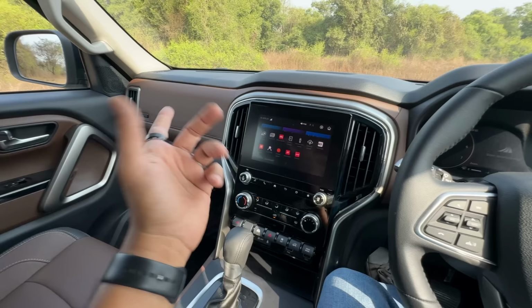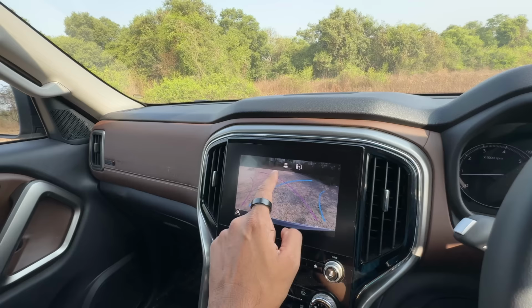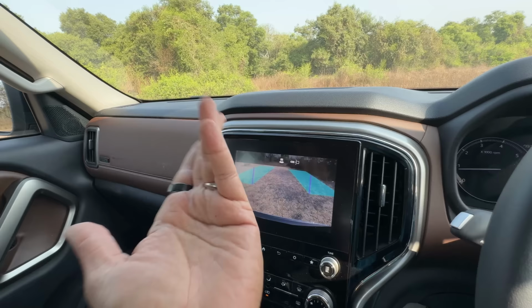Let's get into reverse. This is the reverse parking camera. Quality of the camera is not that impressive. However, you can change the modes here to see things from different angles if you want. That's actually quite cool. So it helps you in parking. And if you don't know how to park a car, you should not be driving a Scorpio, because this is for enthusiasts who love driving.